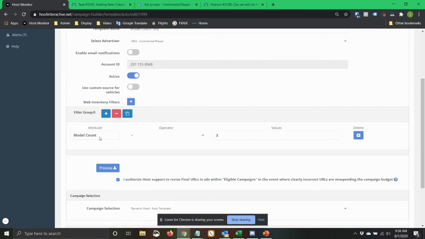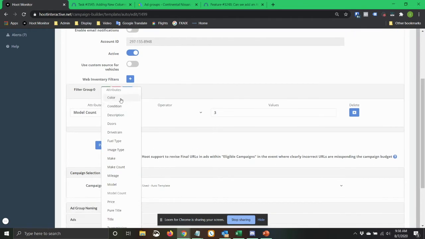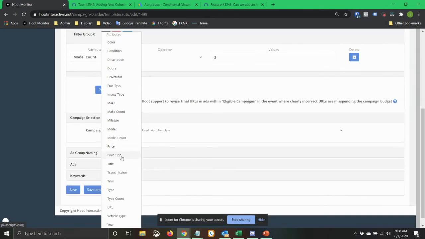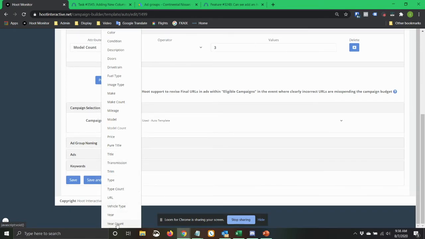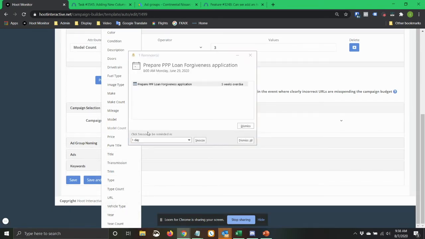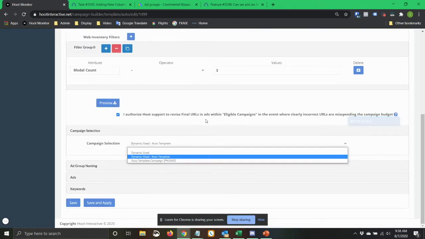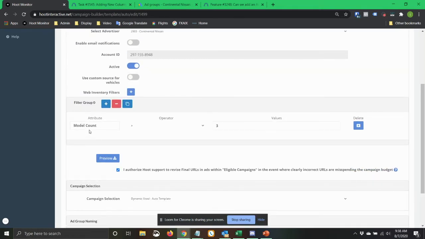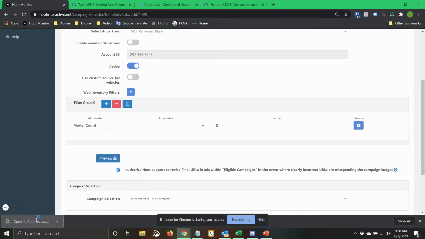So we're kind of adopting that same look and feel for everywhere we're using filters. But I've got one in here, and you notice if I do this drop down, we've got some interesting options. We've got make, but then we have this make count, model count. I think there was maybe another, yeah, year count. Those are the only three we've got so far, but right now I've got it set up for model count greater than 3. And there's a preview here, so I'll go ahead and click save and download preview. This is just going to download essentially a feed file.